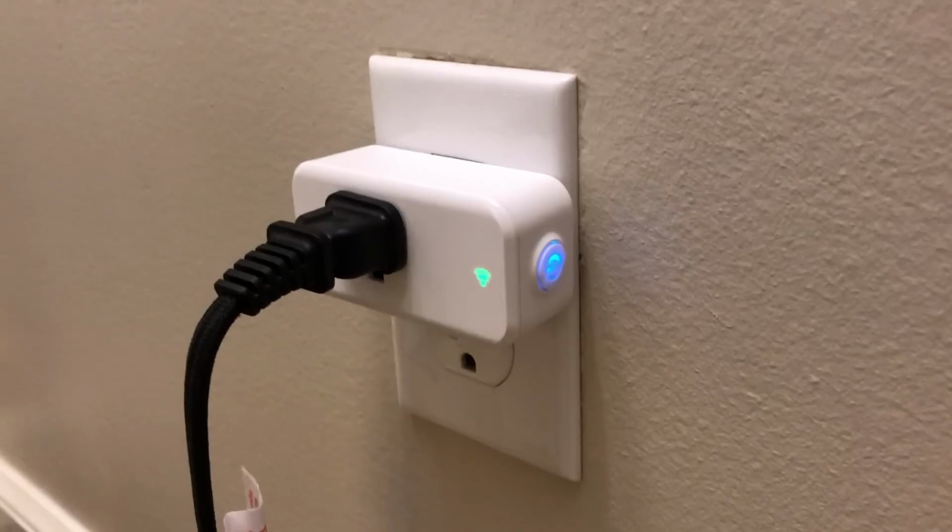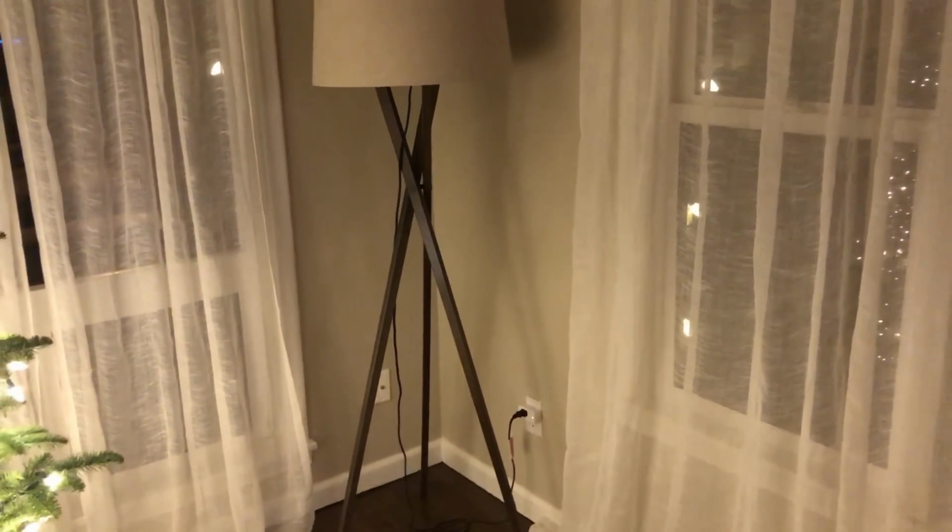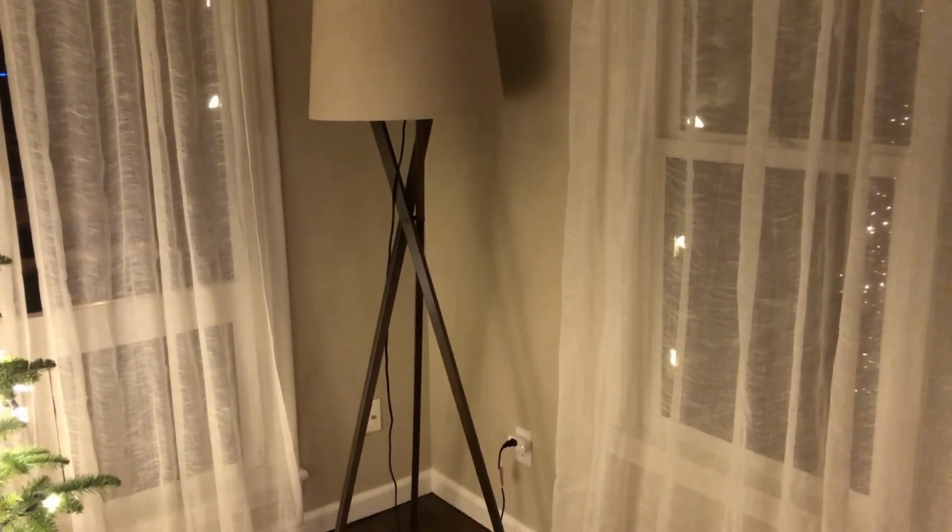Turn off the window lamp. Turn on the window lamp.